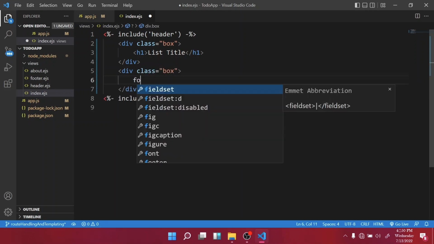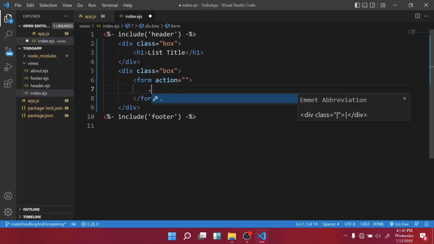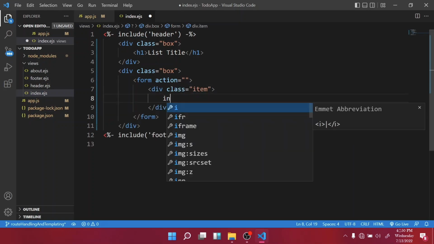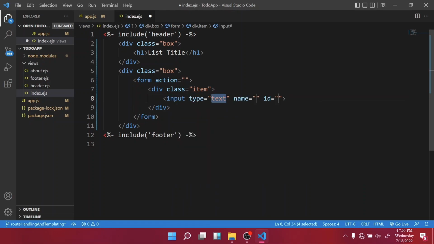Inside it let's create our form. Inside our form I want us to create another div with a class item. Inside it I want us to create an input, and this input is going to be a checkbox. Then the name I want us to give it is checkbox.